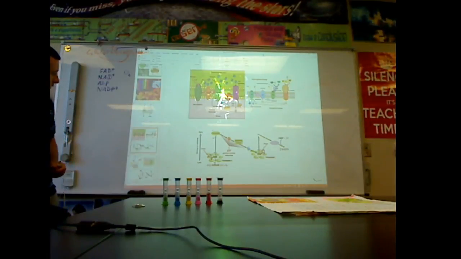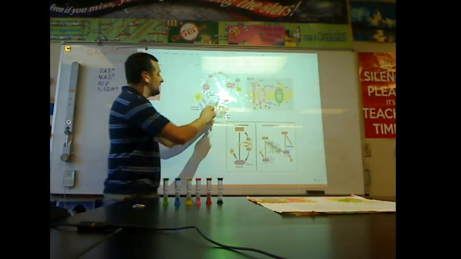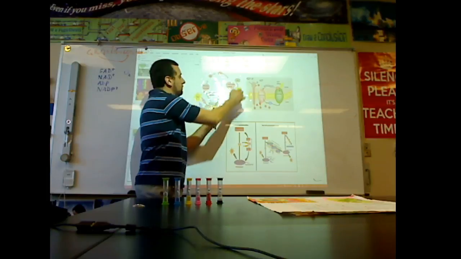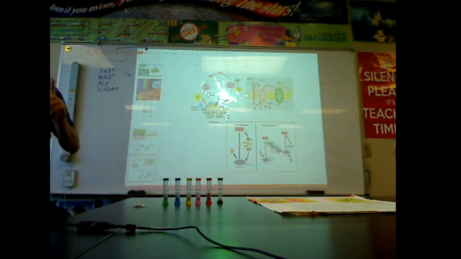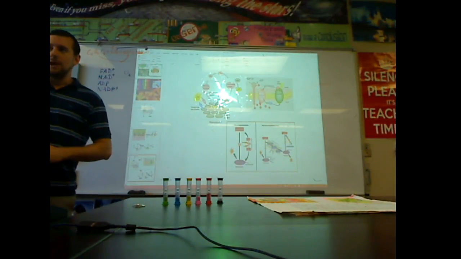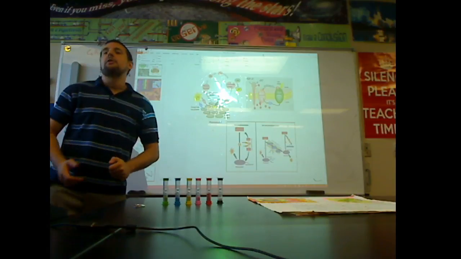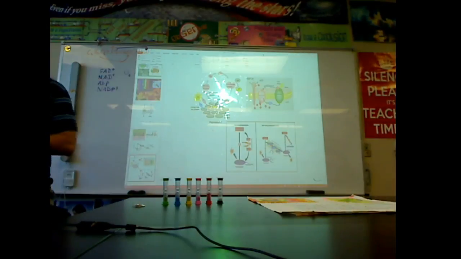Now the biggest difference between cyclic and non-cyclic is that the electrons that get bumped out bump back in. So this also does not need to split water. So you see, you can do this in the absence of water. No oxygen produced either, right? That's why we think it's more ancient. This precedes the production of oxygen in photosynthesis.